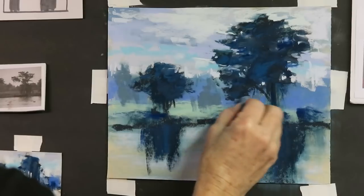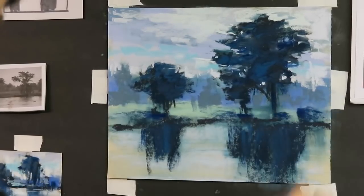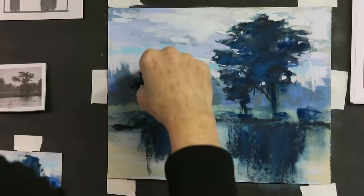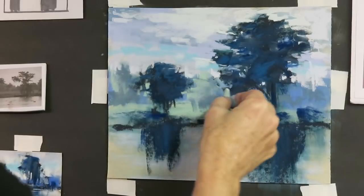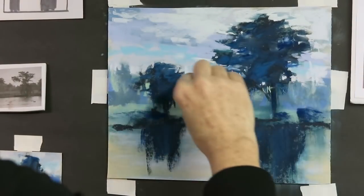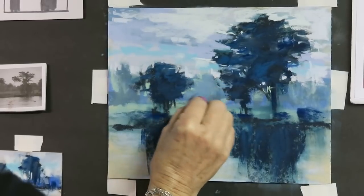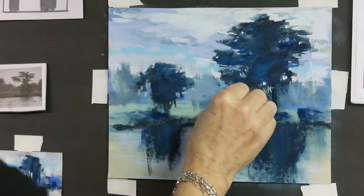Now I'm working in the distant trees, so I'm using a kind of duller blue because I want it to feel like it's back in space just a little bit. And I'm using a lighter blue because, again, I want to create a little bit of an illusion of depth. So lighter, less detailed. I might really want a duller blue instead of that warm blue. Let me just go with a grayed down blue instead. And I'll reserve that warmer blue for the grass.